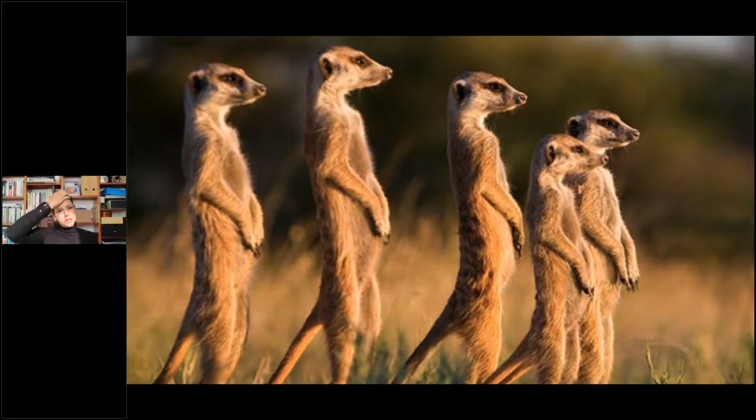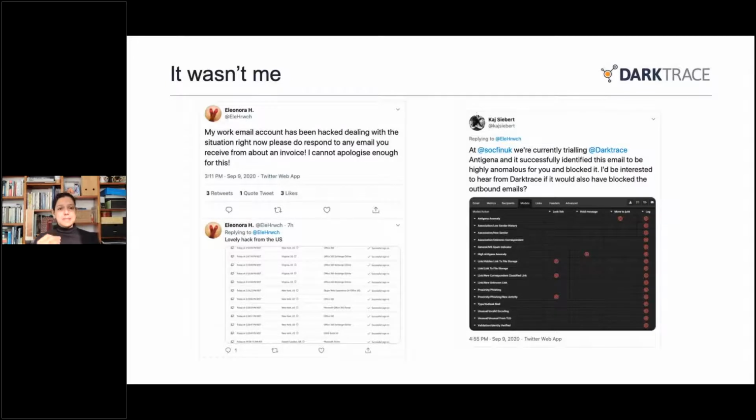I don't even want to go into new domains that are registered, et cetera. What I want to talk about here is supply chain attacks, because that is technically impossible to distinguish. What am I talking about? I'm talking about a known entity, a supplier, but this could also be a partner or a customer. Somebody who you have legitimate correspondence with, who is a known and trusted sender.